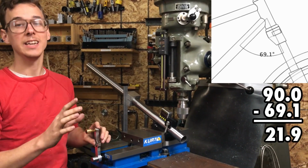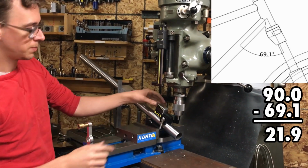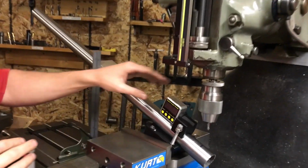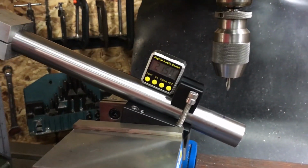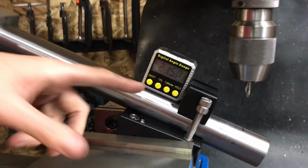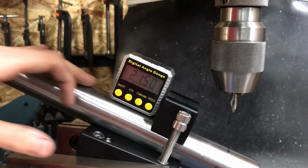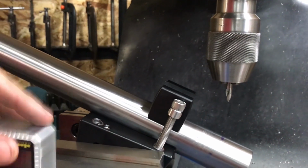I need to say 90 minus that number, and that gives us what we can use here, just because this measures 90 from the level, and on BikeCAD it does 90 from vertical. But anyway, 21.9 is the angle that it's reading in BikeCAD, so we're pretty close here. And so that sets the angle.